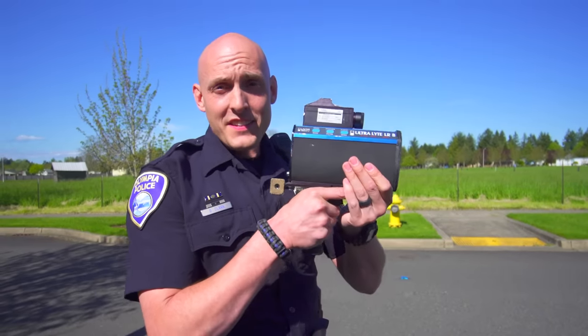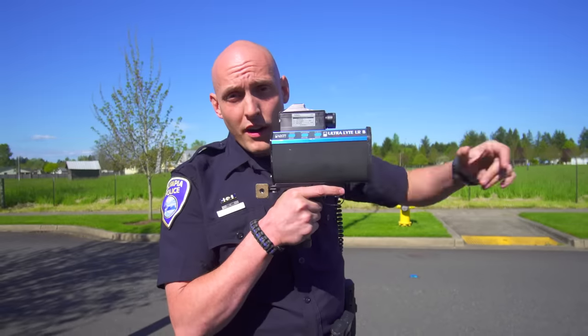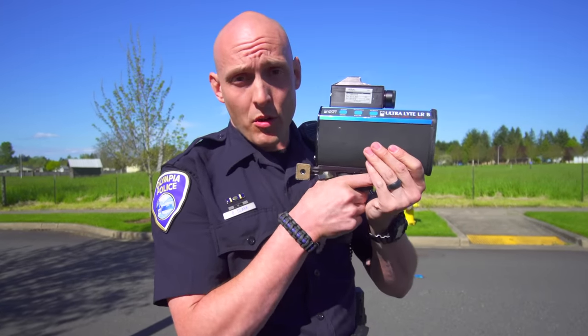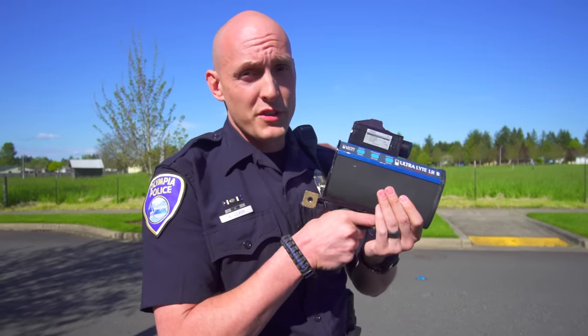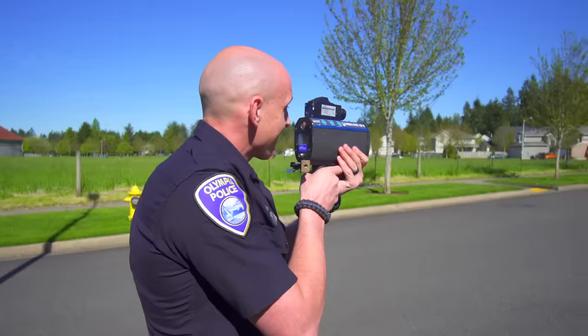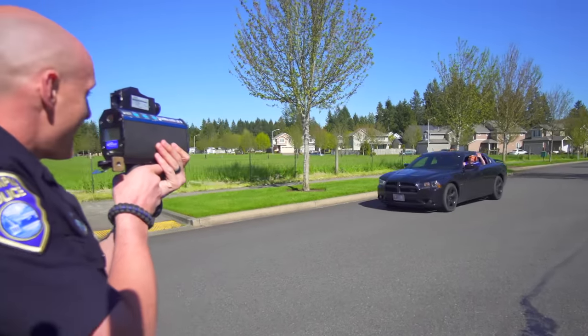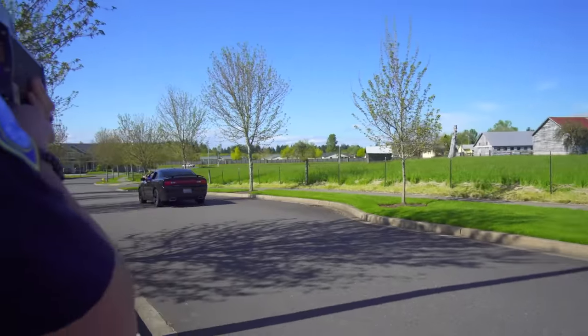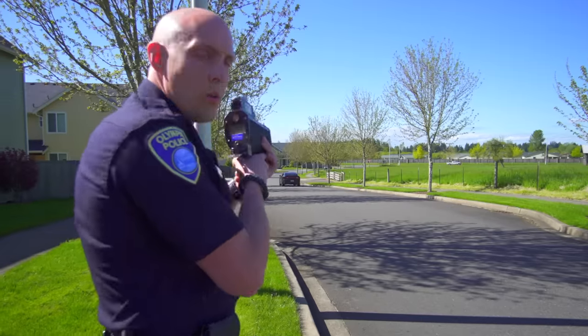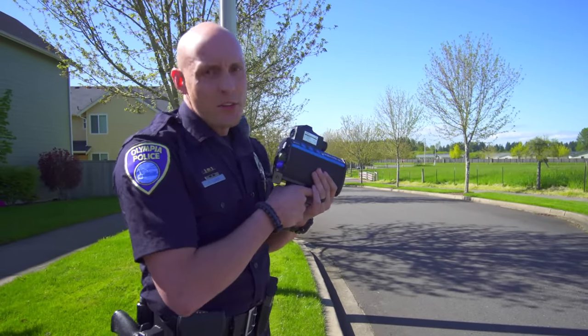Hey, this is a speed measuring device. It uses a laser to bounce off a car and come back, and it'll tell me how fast someone's going. We're out here on a street corner looking for speeders. There's one now! Whoa! He's going way too fast. Let's go get him.